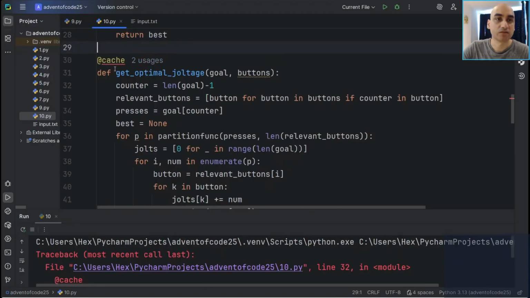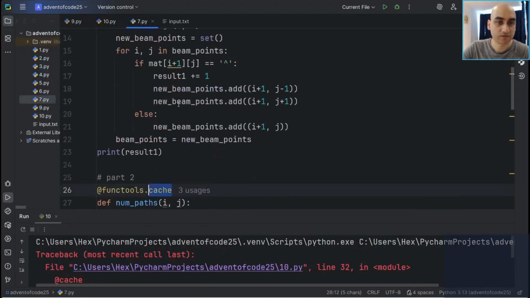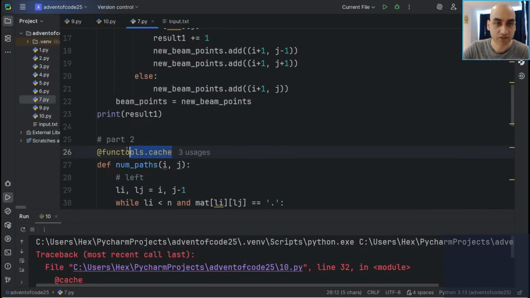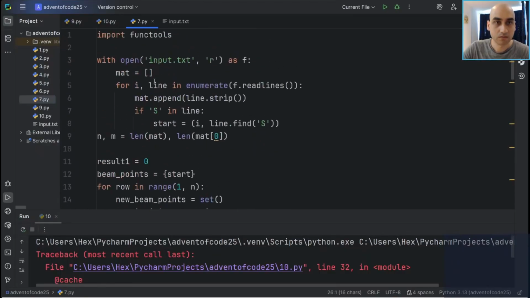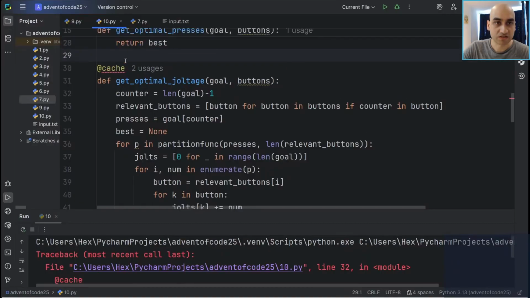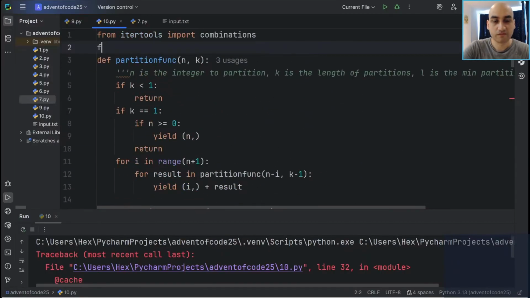No, it's not cache. What's it called again? I can never remember this. Functools.cache. Alright. Or just from functools import cache.